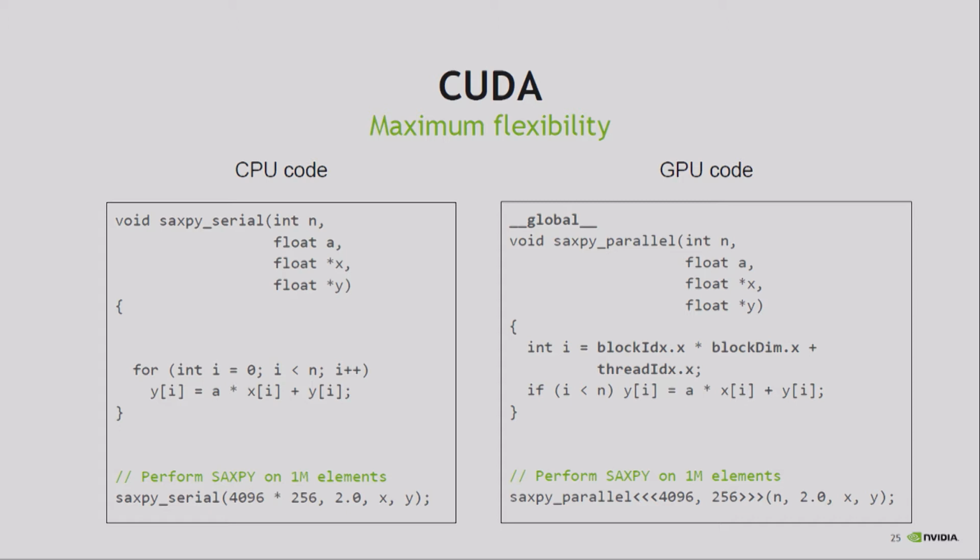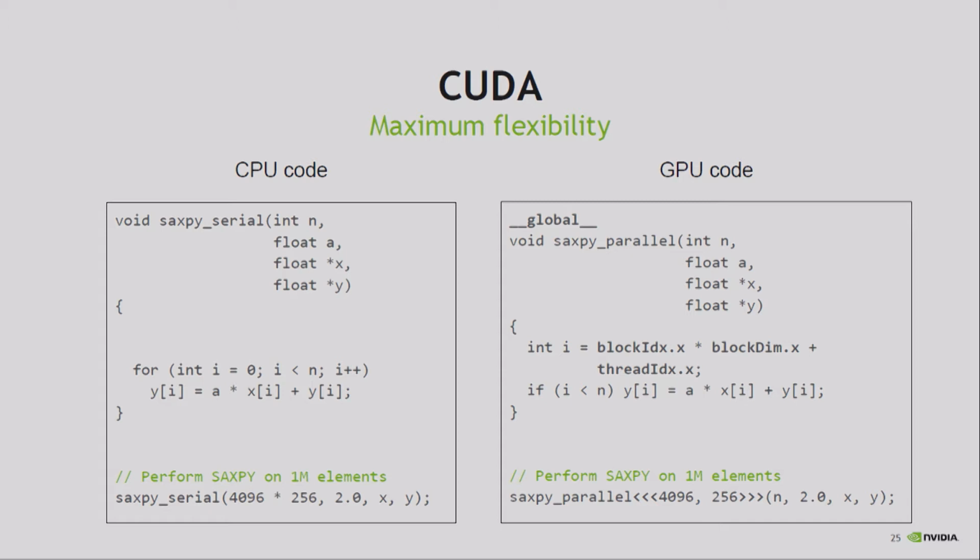It's very similar to the CPU code. The main difference is that because we're running this in parallel with multiple threads, we need to compute for each thread its own index. And this is i, essentially. You compute your own index. You check that you're not out of bounds, and then you just compute the same instructions that you have here on the left side. Then this is the kernel.